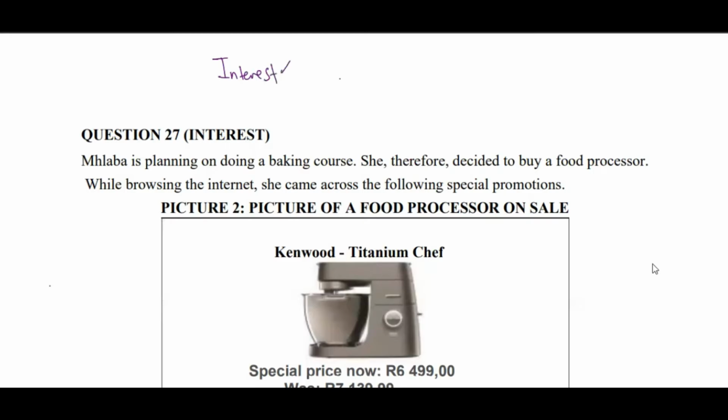interest is two ways. It's earned or charged. You can earn interest, and you can be charged. When is it earned? When you invest. When you invest, you get the interest. When you take a loan, when you borrow money, you are charged interest. In other words, interest will be added value onto the money borrowed or money invested. All right, that's what you have to know.